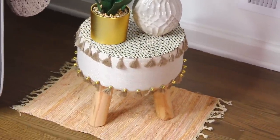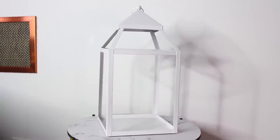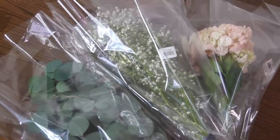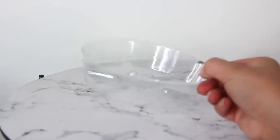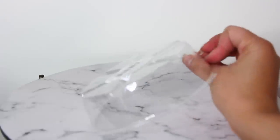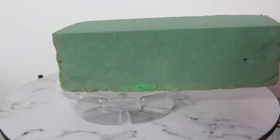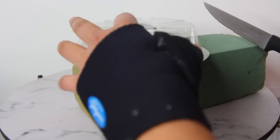For our next DIY I'm going to recreate something I had at my wedding. From 5 Below I picked up this lantern — there's no glass inside. I'm going to use real flowers to create a pretty little floral lantern. I purchased three bundles of flowers from my local grocery store: eucalyptus, baby's breath, and hydrangeas. You'll also need a dish and some wet foam. You only need wet foam if you're using real flowers — it gives them a constant water source.